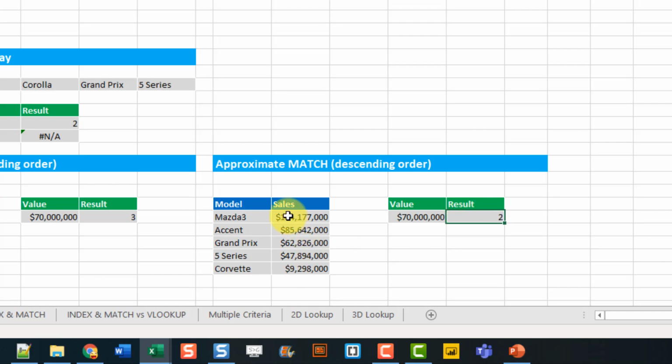And that's because the second value in our list here, this 85 million, is the smallest value that's still greater than 70 million. So that's a couple examples of the match function. It's going to find a match in an array and return its position in that array.